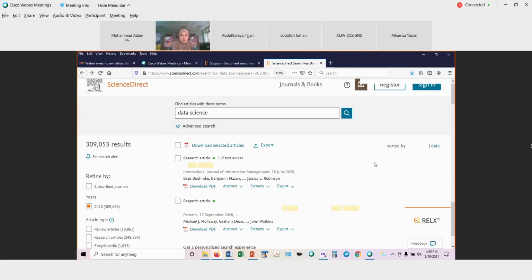So I import more articles. Here, export citation to RIS, then okay. These are the new articles that I get from the database. So in total, I have 12 articles.